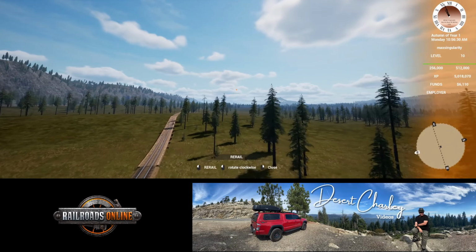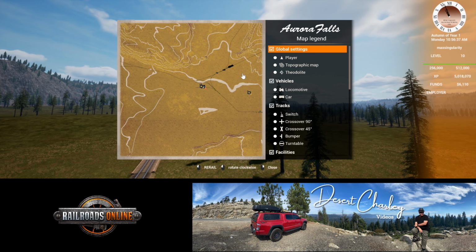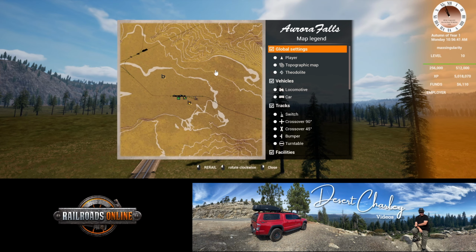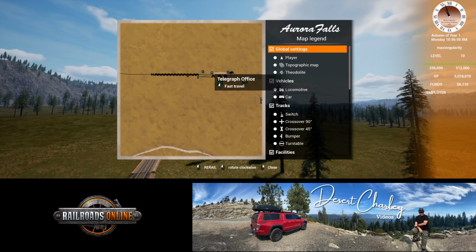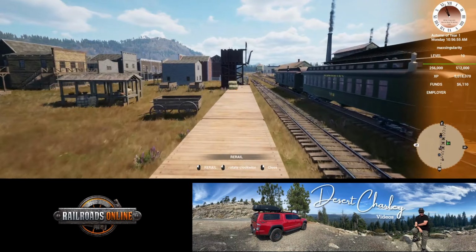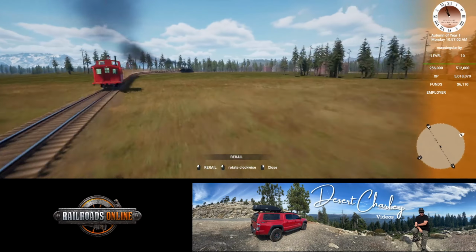So let's see. Look on the map, maybe. Let's do a quick map search. Figure out where that other train is located. It's past the depot yet. Did it right now? Oh yeah, it's going through the surprise. Oh, bummer. Bummer, bummer. Let's go to the telegraph office. Wait. Oh, there it goes. There it goes.